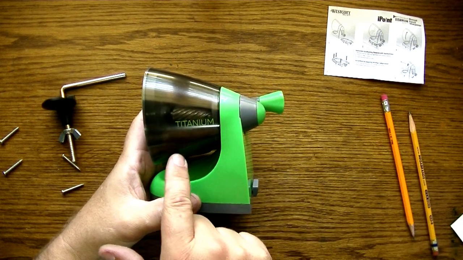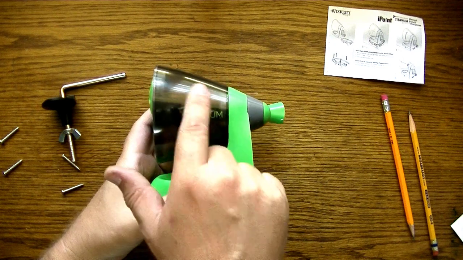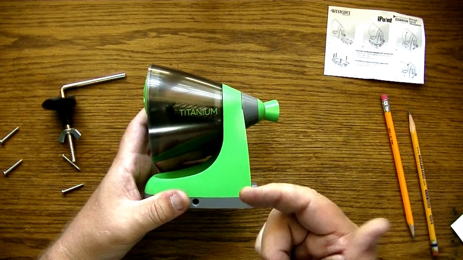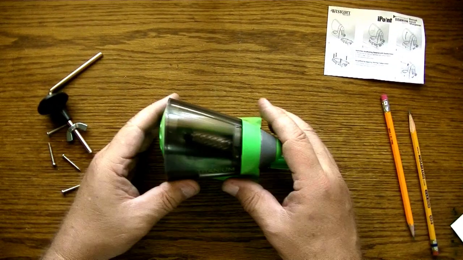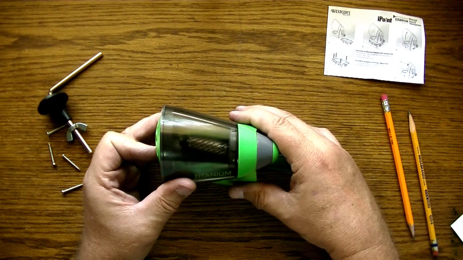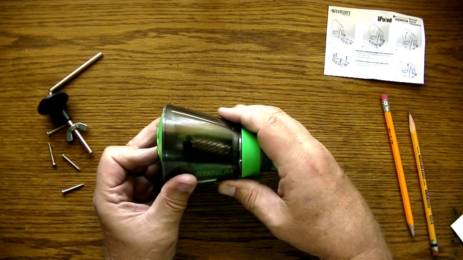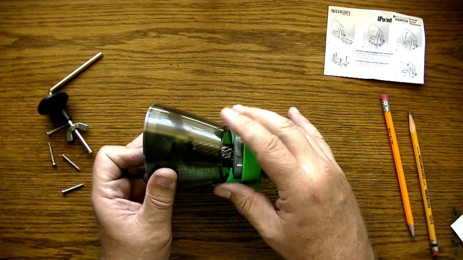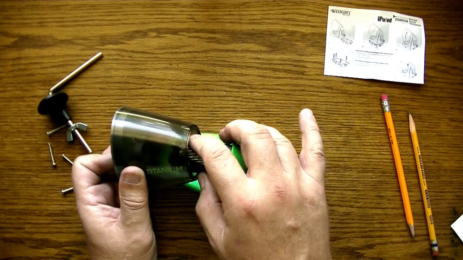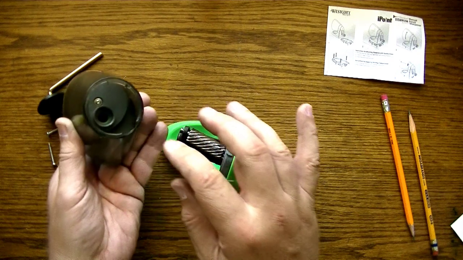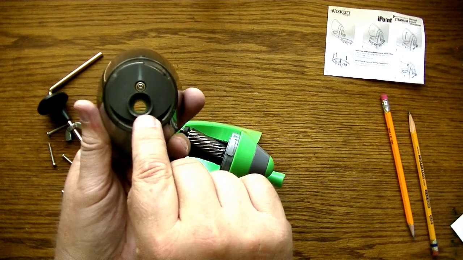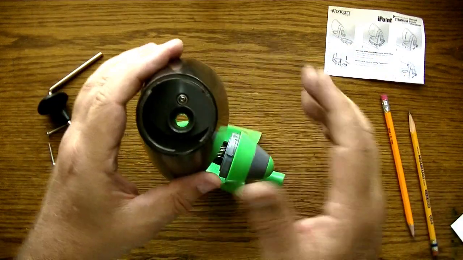The other thing I like about this is that you can see when this thing is filling up - that's another nice thing. Because what you have seen me do already is it can easily make a mess. Number one, be sure you put your finger over the hole that the pencil goes in before you attempt to take this off. Number two, slowly take it off and just kind of stick your finger in there real carefully. Don't drag it along the blades, and make sure that you can get all the shavings in there, and then you can carry it off and dump it.